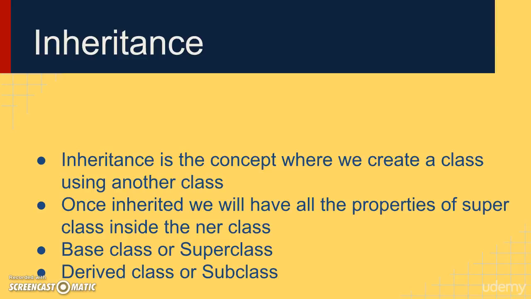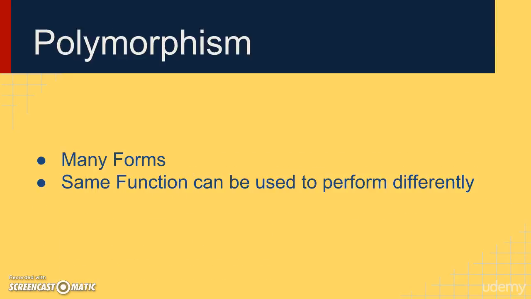Instead of writing all the functions again in Ruby, we will just inherit the class, so that all the properties of the class are inherited. This is the concept of inheritance. We will also look at an example program to understand the concept better. For now, just try to understand the basic concept.